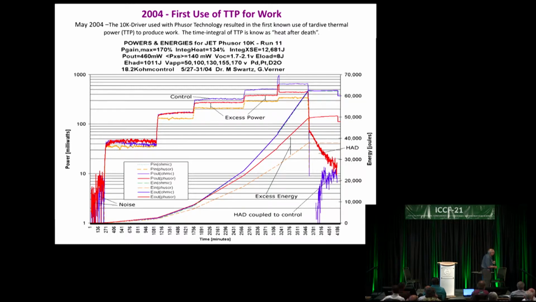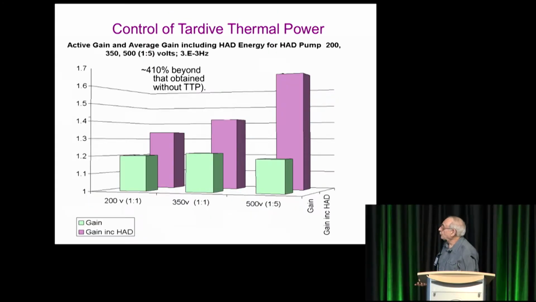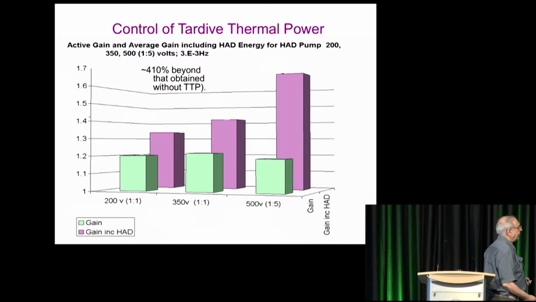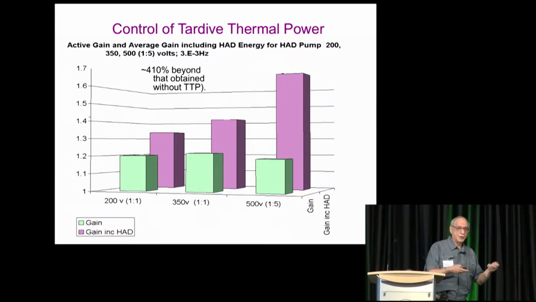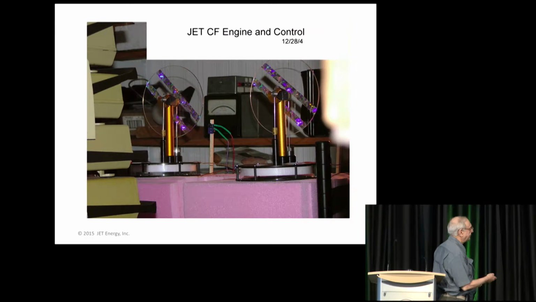And what you see here is we used heat after death to do work. This is our first measurement where we're taking the heat that's coming after we drive and using it to heat up an ohmic load at a second location. In controlling heat after death, we can actually, by pulsing and then controlling later, increase the gain of the system even beyond what we measure. So here what we're getting is an additional gain of a factor of 400%, what we get over a continuous measurement. This is a massive way of getting more excess heat out.